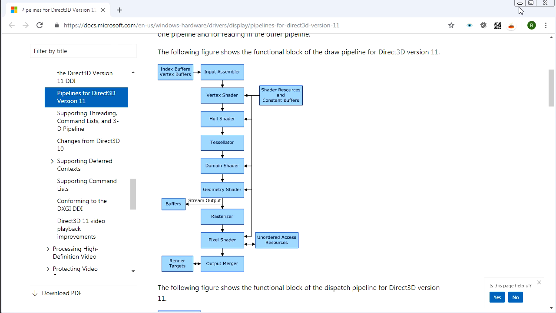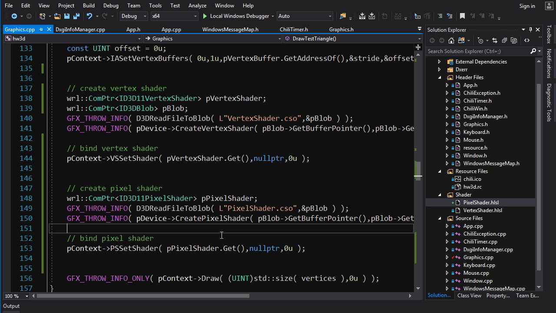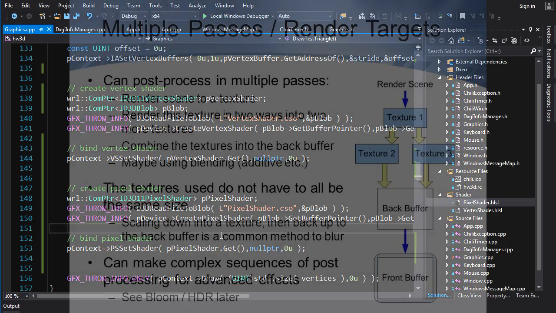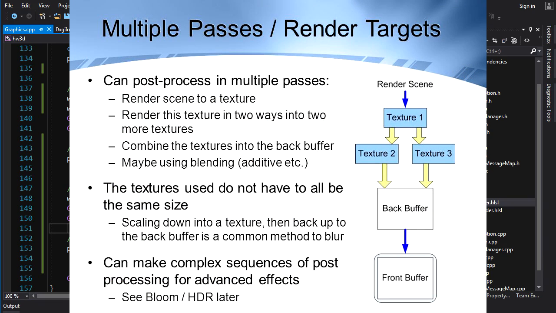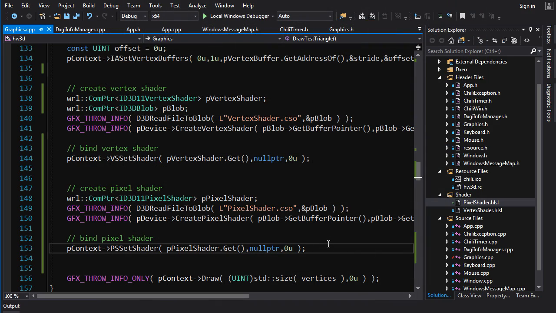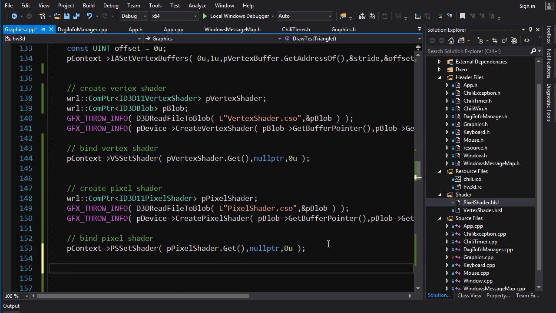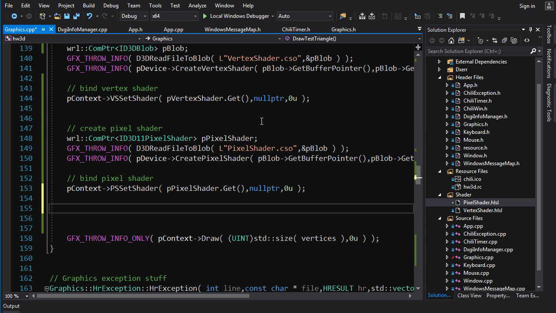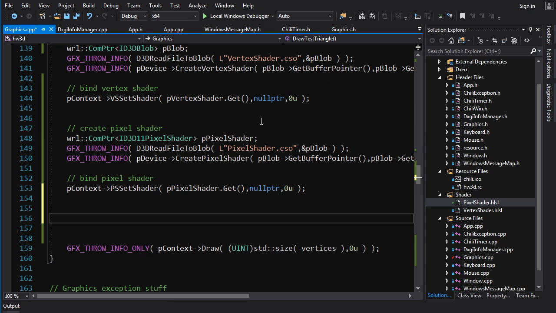And you may be saying, well, obviously, Chili, I want to render to the back buffer. Where else am I going to render to? But Direct3D allows us to render to off-screen targets. So you can say render multiple passes onto the same target and then combine results onto a final. You could do things like full screen filters or, I don't know, a whole bunch of other stuff, whatever you want to do. The crux of the issue here is that if you don't specify the output target, Direct3D isn't going to know where to put your pixel shader output.